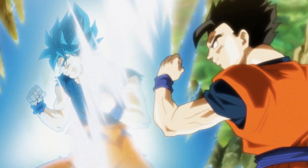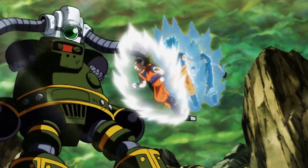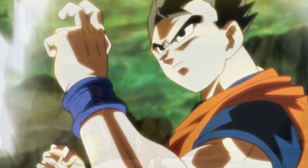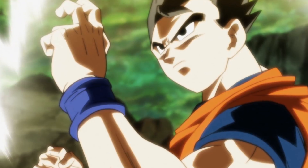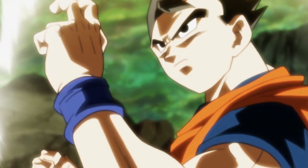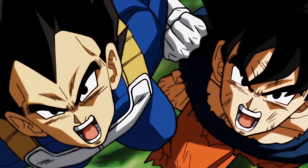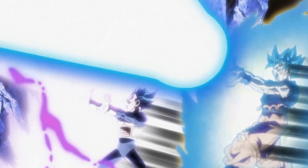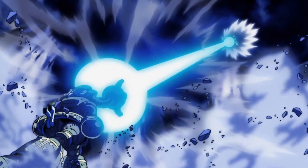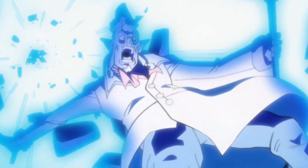My favorite part of the entire episode was when Vegeta turns Super Saiyan Blue, Goku turns Super Saiyan Blue, and Gohan powers up - you have this trinity of Saiyans. It was super awesome, it kind of reminded me of the trinity of Super Saiyans coming out of Movie 7. Even though Gohan doesn't have Super Saiyan Blue, his power is way up there - he's pretty damn close and he still works with them to execute combos. To see the three of them charge in, attack together, and shoot blasts together - that amazing shot of Goku and Vegeta doing Galick Gun and Kamehameha - that was the highlight of this episode for me.